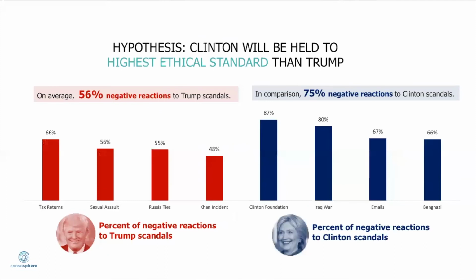Then we looked at reactions that people had to these scandals, and what we can see here is that across all the Trump scandals, 56% of reactions were negative, with the highest negativity surrounding his undisclosed tax returns. What happened was actually that Trump supporters often defended him and attacked Clinton's scandals instead. And also Trump's scandals were brushed off by saying, "Oh, we don't know, this might just be speculation."